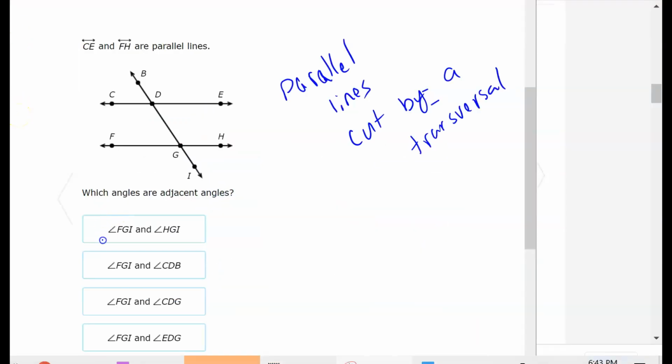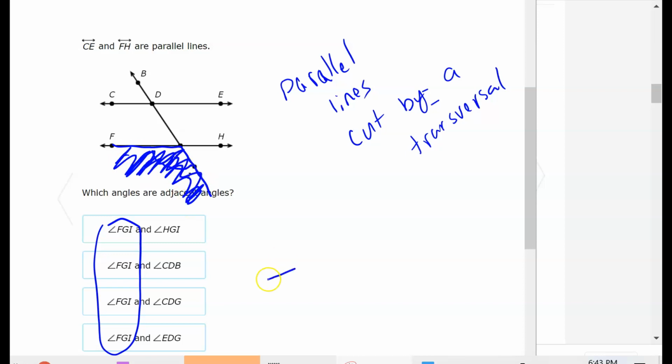Alright, so notice one thing that makes this easy is that they're all talking about the same angle FGI. So angle F, so I put my pencil here, angle F, G, I. So they're talking about this angle in here. So this whole angle here. Right? So if I opened up this angle in here. Alright, so they're talking about FGI, and they want to know what is congruent to it.